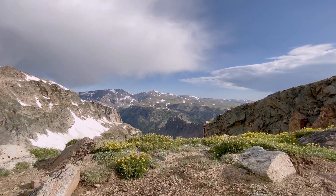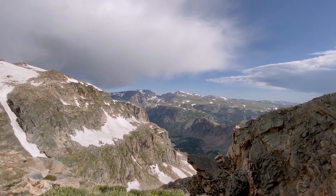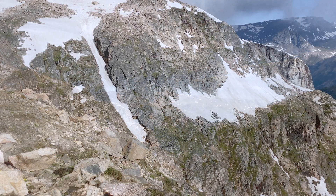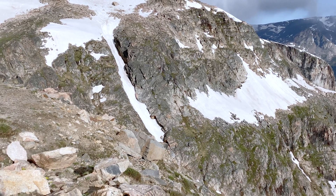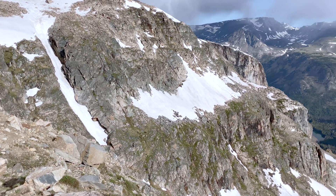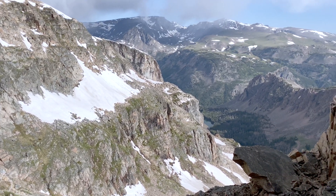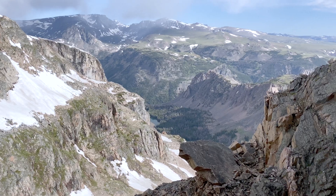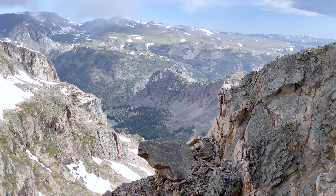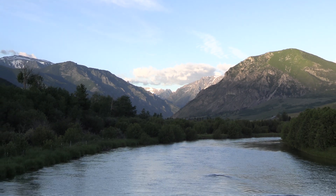There's one part of erosion that I haven't really talked about much in our sessions, and this one is freezing and thawing. You can see in that crack there's a bunch of snow that's going to freeze and thaw, freeze and thaw, loosening the rock. And there's a big piece of cliff that's calved off, and eventually that will fall to the valley floor below.